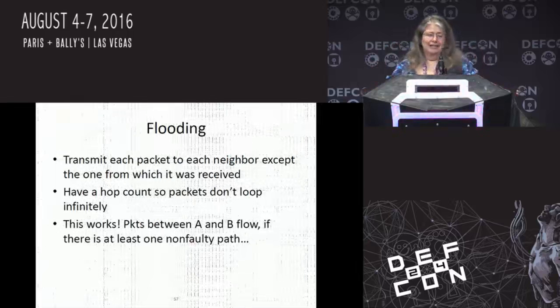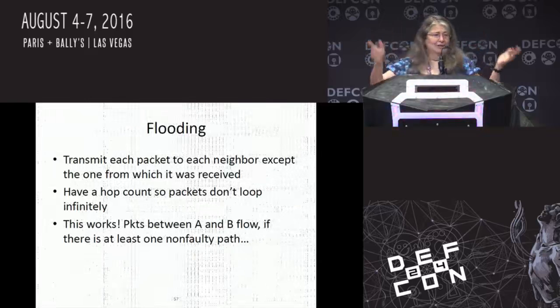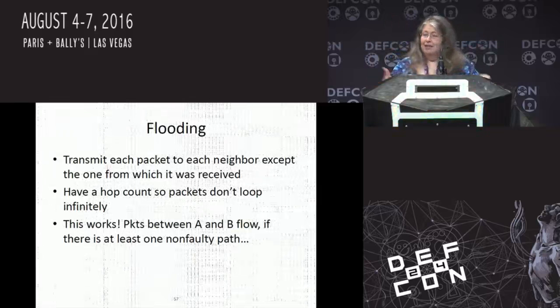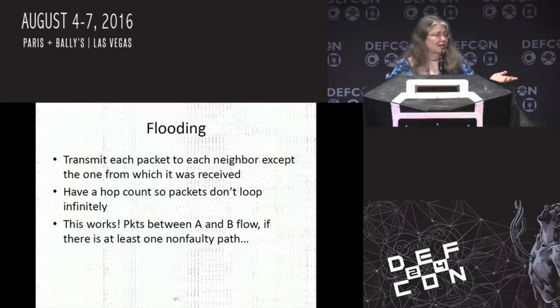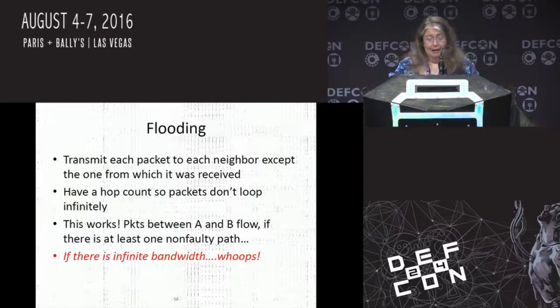They agreed, oh yeah, that's an important problem, it's difficult, and that would be worth a thesis. And then I thought about it and said, oh, how embarrassing, I know how to do it. There's a protocol called flooding, which is that whenever you receive a packet, you send it to everyone except who you got it from. And presumably you have a hop count so things don't loop forever. And this works. Packets from A to B will get there as long as there's one non-faulty path, if there's infinite bandwidth. And whoops, there aren't infinite resources.